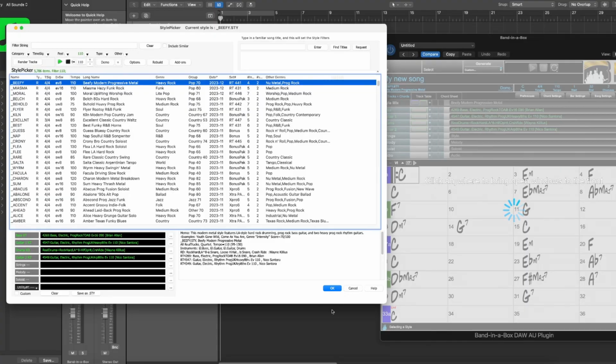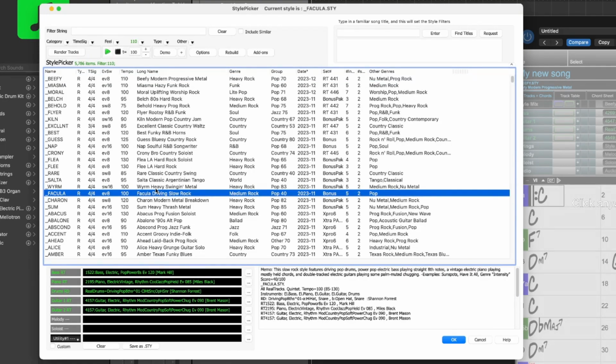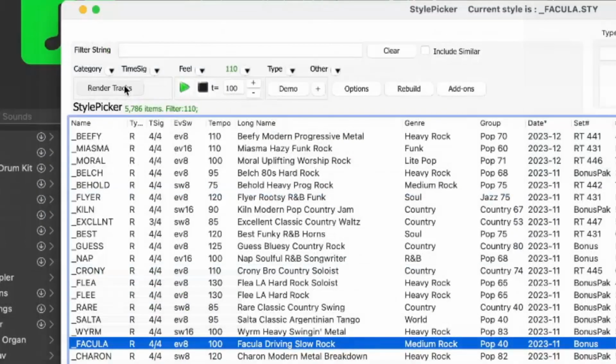I've now finished entering my chords, and so I'm going to show you another new feature in the Style Picker, render tracks directly in the Style Picker. So out of the styles that I sampled earlier, the last one, Facula Driving Slow Rock, I think is the one I want to use for this song. And now I'll show you another new feature, render tracks directly in the Style Picker, which I can access by pressing this new Render Tracks button.